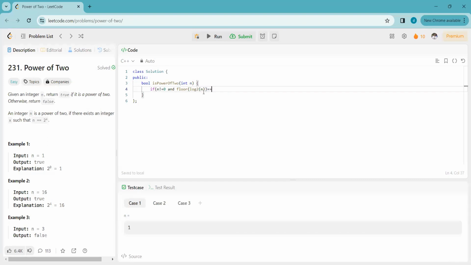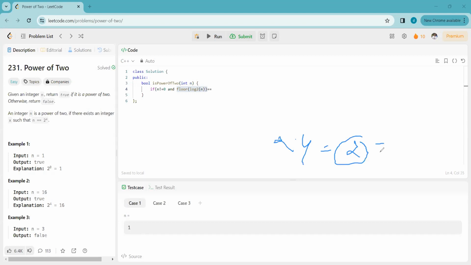But if it is not a power of 2, we will get some decimal. Suppose we get 2 point something, and if we do a floor of 2.4, we will get 2, right?